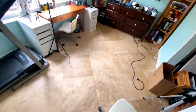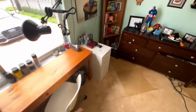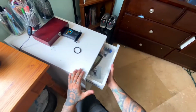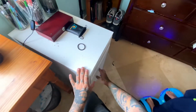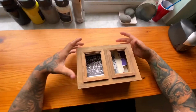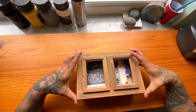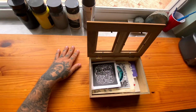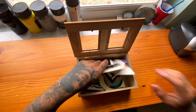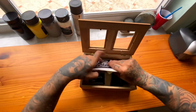So, have you guys ever rummaged through some of your old things? By the way, this is my home studio setup right now. And today, what I wanted to do was show you guys something that I found, and I thought it would be a really cool art project. So, this is my sticker box, and I started looking through a bunch of things that I have in here.